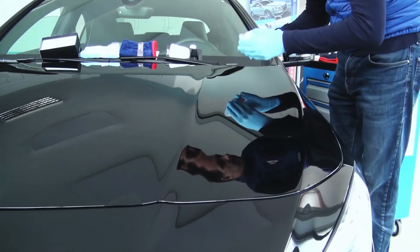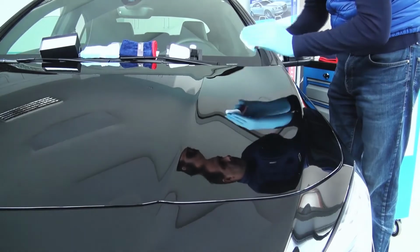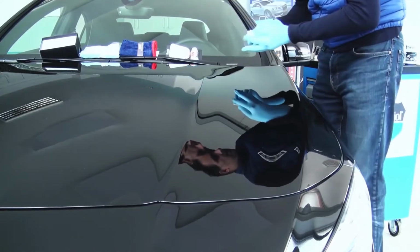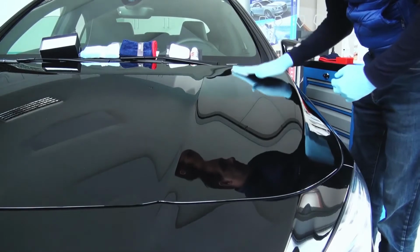Tip the bottle of ZR53 on the cotton applicator pad 4 to 5 times for the right amount of product for one panel, as shown in the application video. One panel is around 1 square meter. Use one cotton applicator pad for 2 panels at the most.